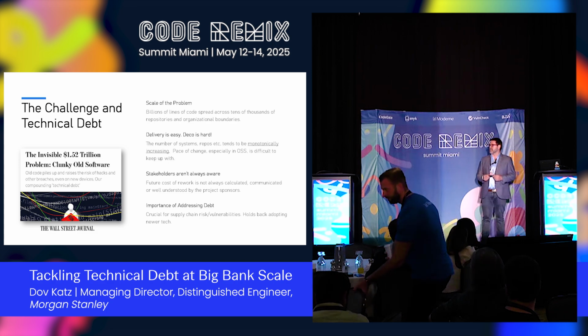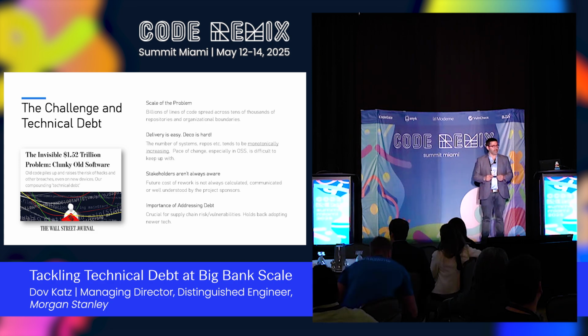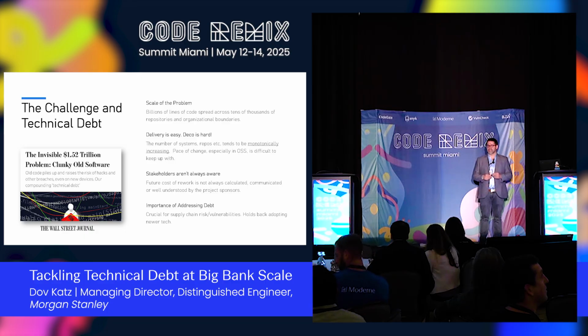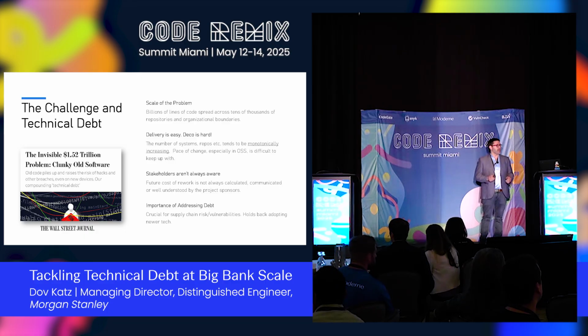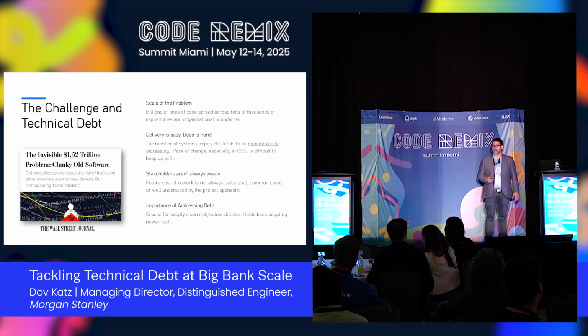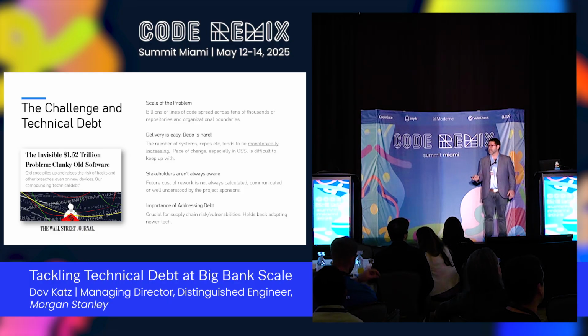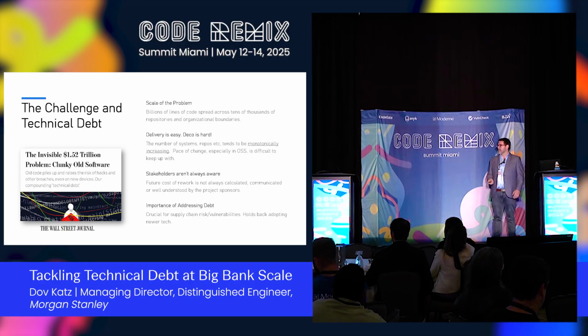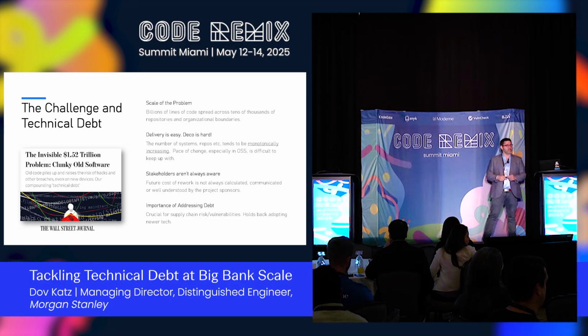Earlier this year, the Wall Street Journal put out an article talking about technical debt, and they put a big number next to it. I think this is about how much our national debt grows every half day or something like that, but it's a big number for us. It's certainly bigger than any of our tech budgets, I would have to assume. But it's growing. The problem's getting bigger, especially at large organizations.